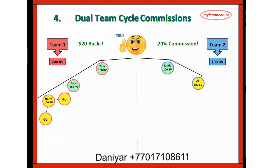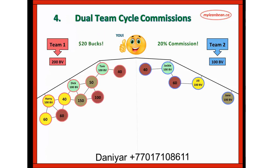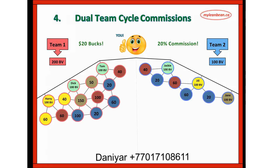That again is a 2-to-1 ratio. There's a dual team cycle. $20 Valentus gives you. You begin to continue to grow. As you begin to expand your brand new company, Jane comes in as a business builder, you get 100 BV, and then these fellas continue to go to work and sell, and there's another 200 BV. There's a 2-to-1 ratio. There's another cycle. There's another $20 commission. And this just keeps going on and on as you get this 2-to-1 ratio, another $20, another $20, another 200 BV on one team, another 100 on the other, and again, another $20.